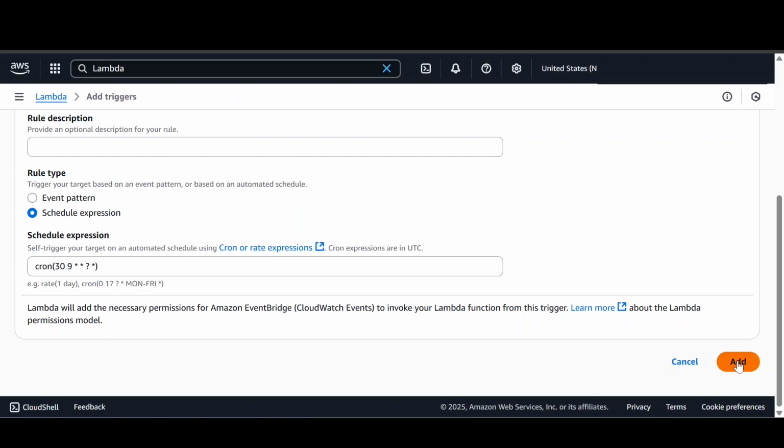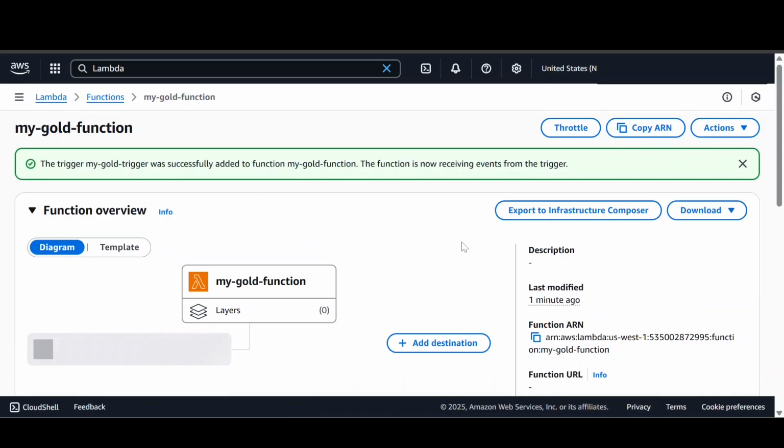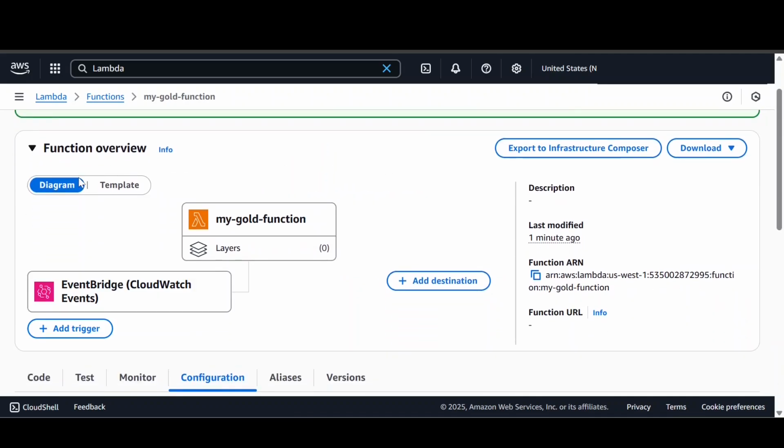And we click on Add. And this is basically the way that we make our Lambda function. With this, we are over with everything that we have to do in AWS.